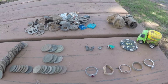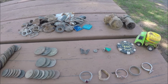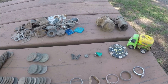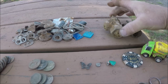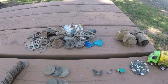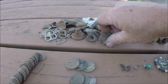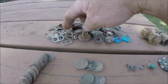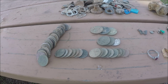So I wound up changing my settings and changing my tactics and started hunting the sidewalks and chain link fences, and that place has miles and miles of it. This is what I found up there doing it that way. Got a couple old brass faucets there. I'm gonna go good in the recycle bin. And you can see all the junk up there I dug. There's what's left of an old shotgun shell head stamp. And of course, you hunt around fences, you're gonna get the wire, the pull tabs, and just all the garbage you dig. And like I said, it wasn't too good on the clad.